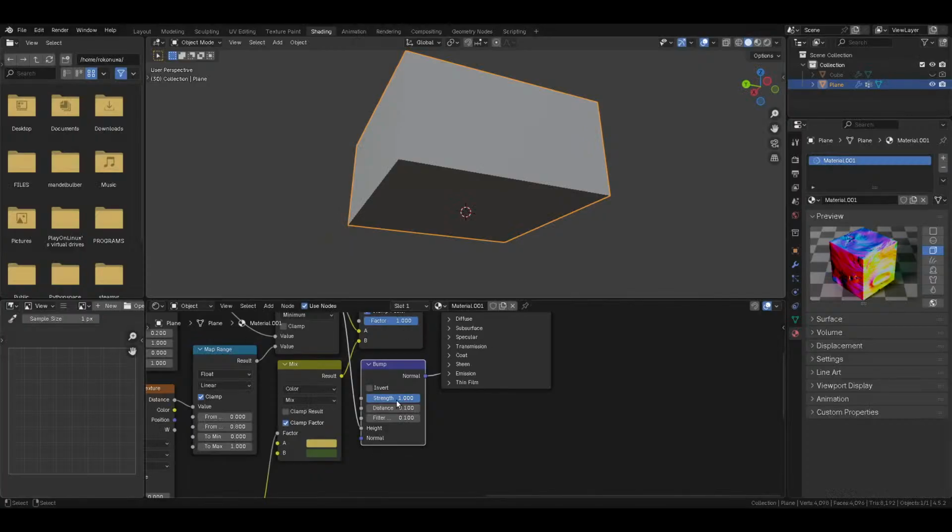A lot more. Why is this distance at 0.01? Okay, no, I think I've got some issue with Blender. There, okay.